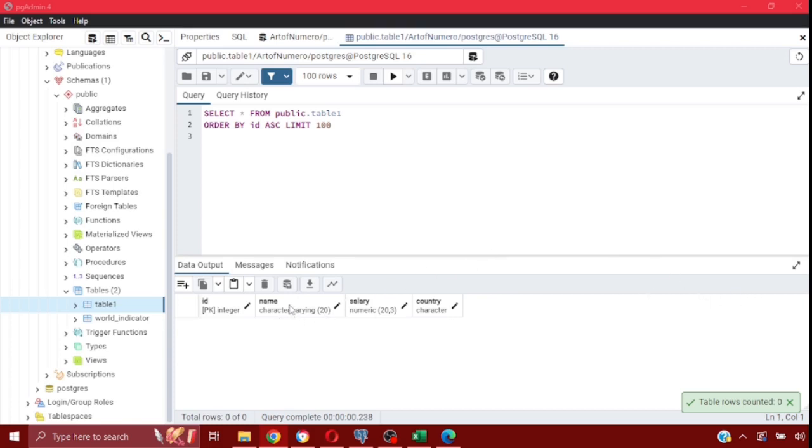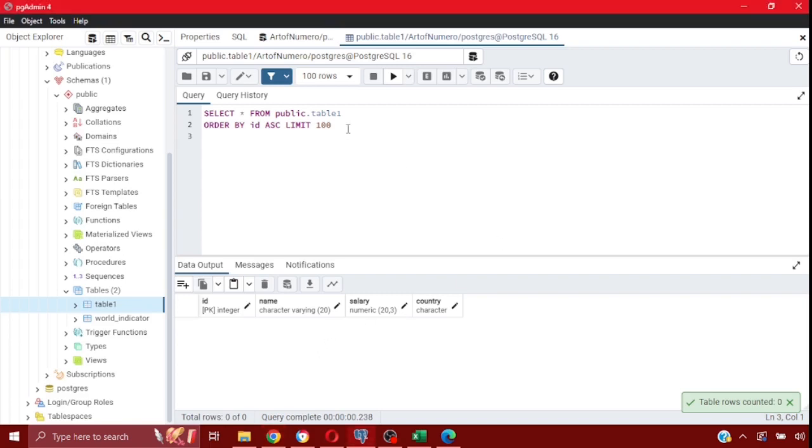However, we specified the limit for both. But CHAR stands for character, and VARCHAR stands for variable character. These are the two abbreviations that you need to know.